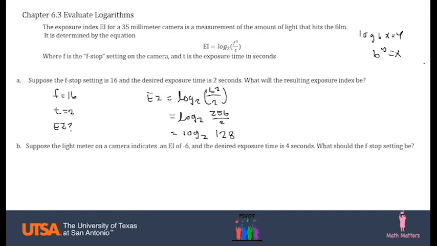And let's go back to the equations. Right here, we can see that log base b of x equals y. And then we can write it in the exponential form, which is going to be b to the y power equals x. So the easiest way to solve this problem is to write it in exponential form. So in this case, our b is going to be 2, and our y is the variable we're trying to find. So 2 to the y power equals 128, and y equals 7.